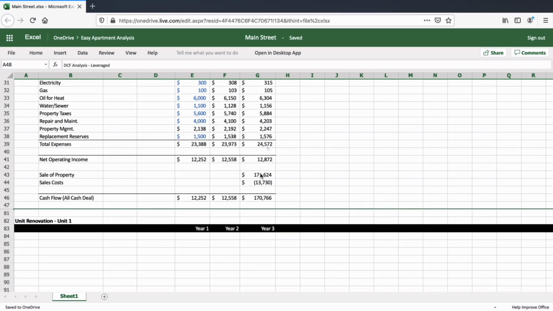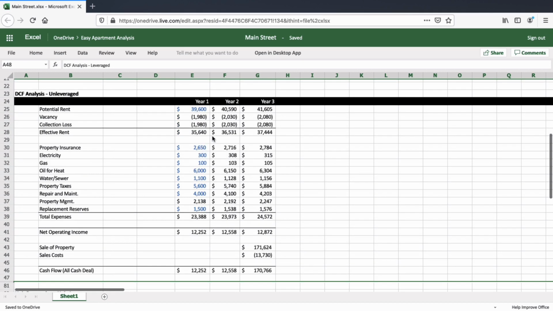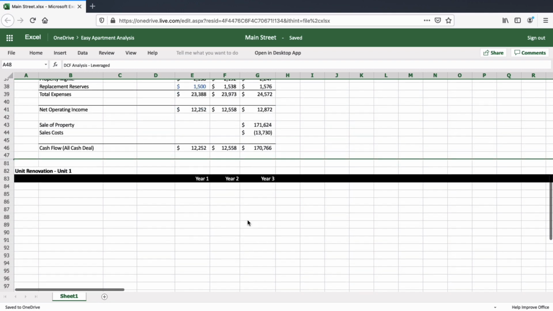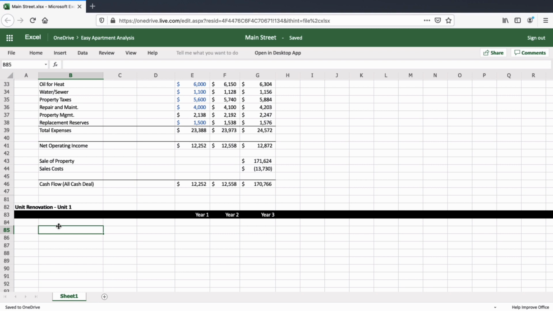Sale of property will change. Remember, if we're making changes up here to income and expenses, our net operating income is going to change, and net operating income drives our sale price because we used a cap rate and applied it to this number. So if that number changes, sale price changes, and sales costs change because sales costs are dependent on the sale price of the property, which ultimately change all of our cash flows a little bit. And after we determine how much the cash flows change for each year, we're going to value that change and determine how much that project is worth. So let's start adding those new assumptions up here that we discussed in the previous slide.